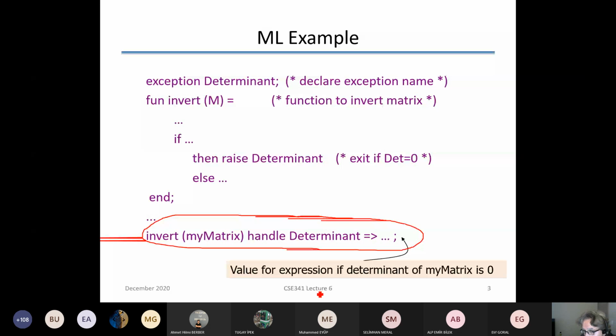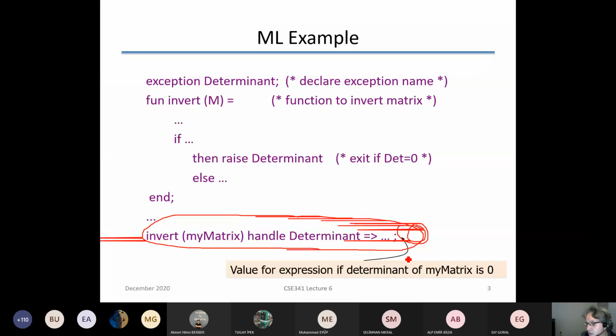And then if the determinant is 0, then you have this other part here that you can define as a programmer. You can say, okay, if there is an exception, now I make the decision as a user of this invert function, not you as a writer of that invert function, but me as a user of that invert function. So now I know that invert is a partial function, and in the defined cases, I know how to use it. In the undefined cases, I know how to respond to it, meaning I can define my semantic here. I can say, for example, if you recall, a few minutes ago, if Jakub wrote this one, it will be returning all zero, or the same input.